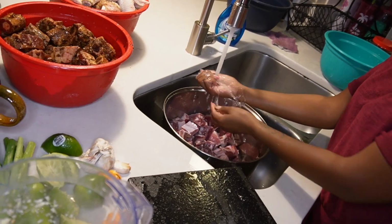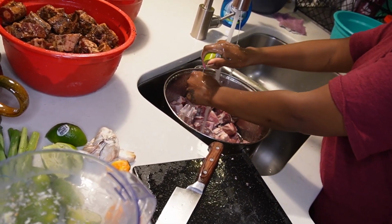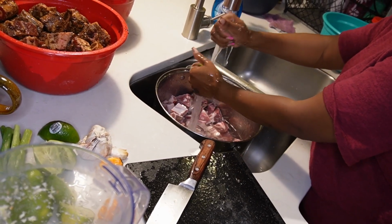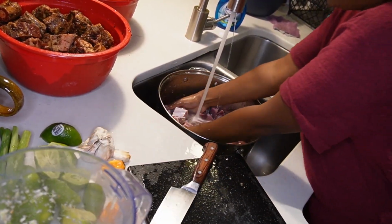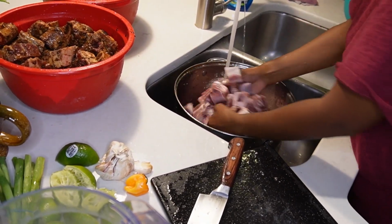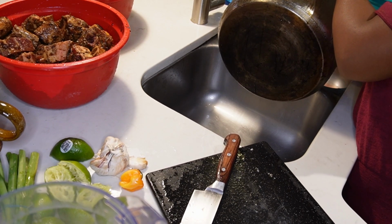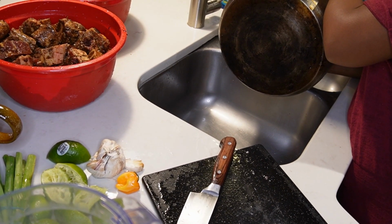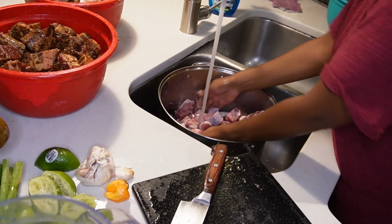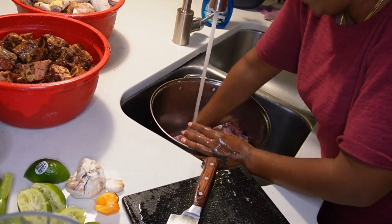I finished cutting and cleaning up the goat, so now I'm gonna wash my meat with some lime. As I said, some people love to use vinegar. I prefer lime. Just gonna wash it. Going with another rinse. Rinse off the goat.